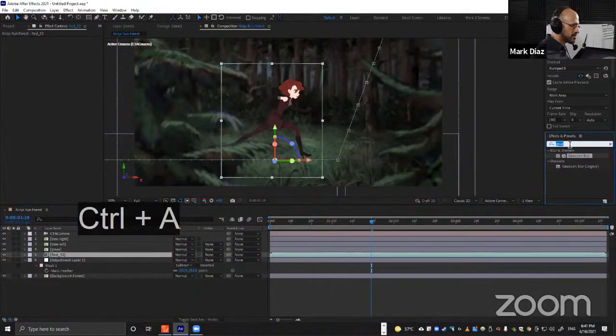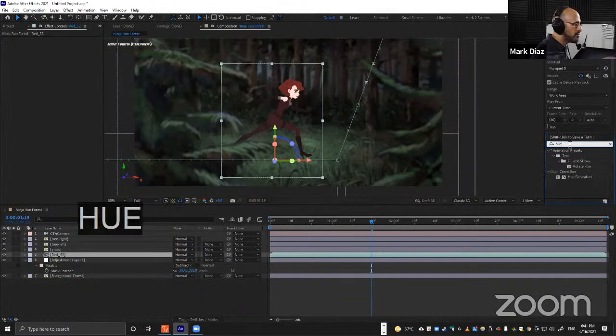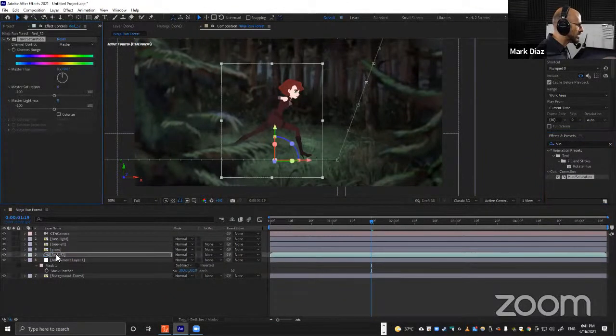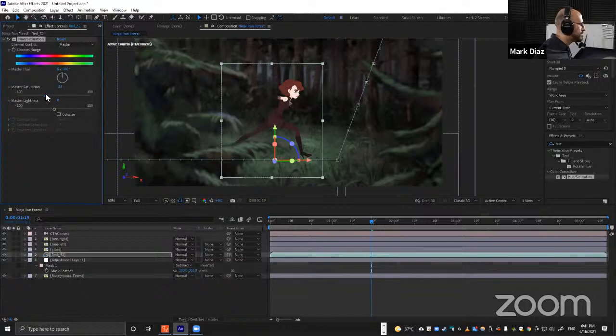I select all the text, and instead of the Gaussian blur, I'm going to type hue. And this is the one I want, hue and saturation. Click and drag into the character red, right? And now I'm going to change the saturation just a little bit. Right now, it's too saturated. It doesn't look like she belongs there. So we can just reduce this a little bit, maybe around there.